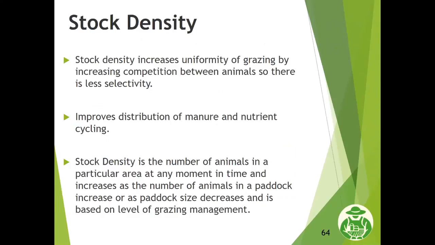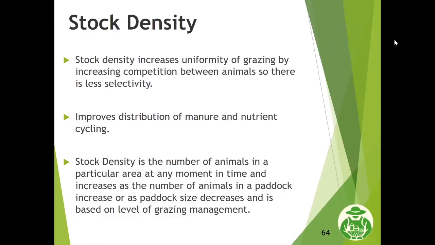With stock density, it's the other definition we want to define. This is the number of animals in a particular area at any moment in time, and it increases as the number of animals in the paddock increases, or as the paddock size decreases. And it's based on how often you're rotating, how your grazing management works.